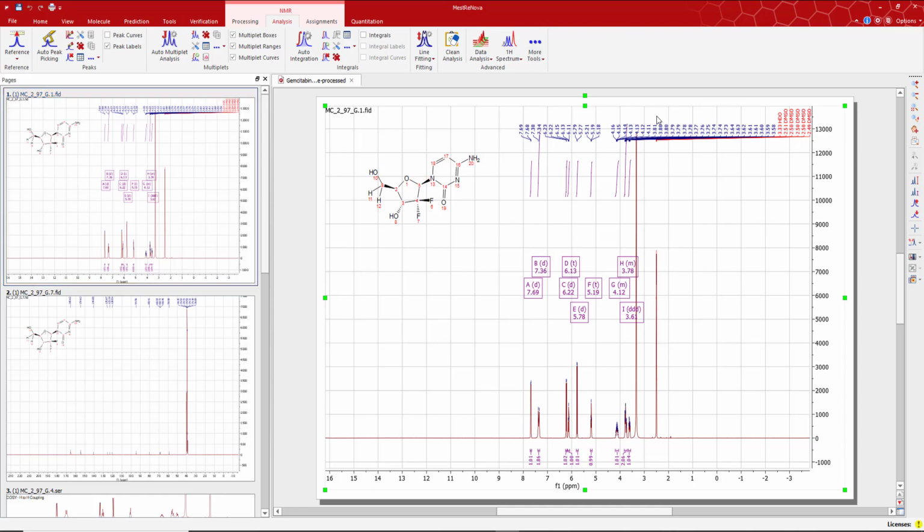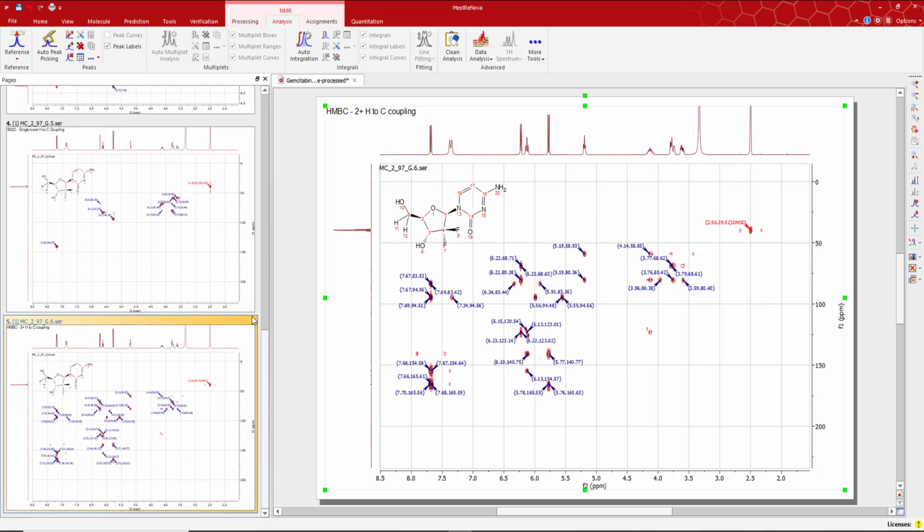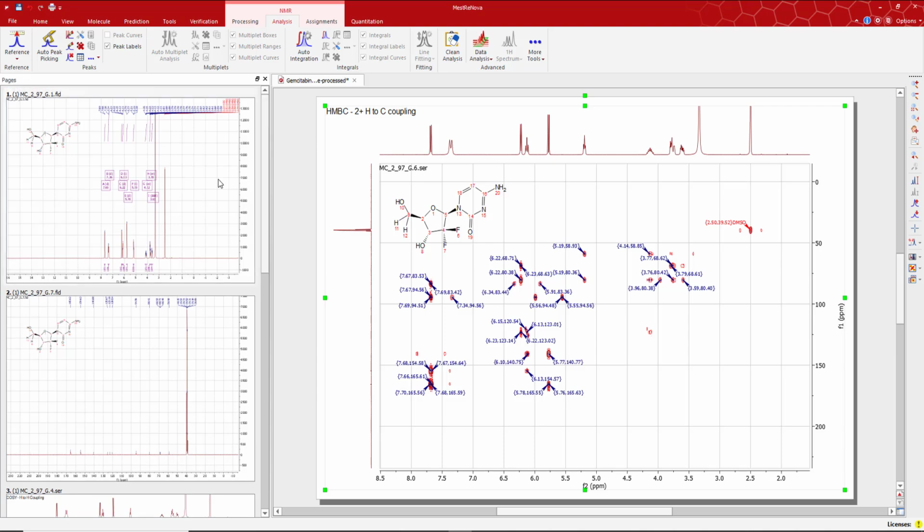One of the things that's often hard to do when you have two-dimensional spectra like this is it can be hard to figure out where you even want to begin. You have such a wealth of information in front of you that it can be kind of daunting to figure out where to even start. You have a proton here, you have a carbon, we have a COSY, we have an HSQC, and we have an HMBC. So how do I pluck out some part of this molecule that I can identify first to then use that to assign the other fragments?